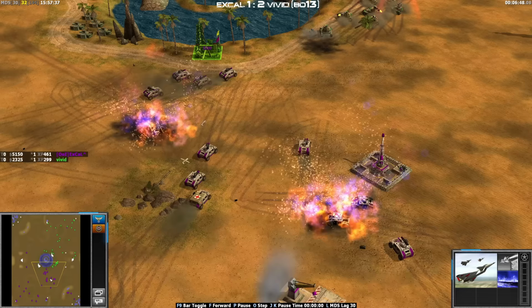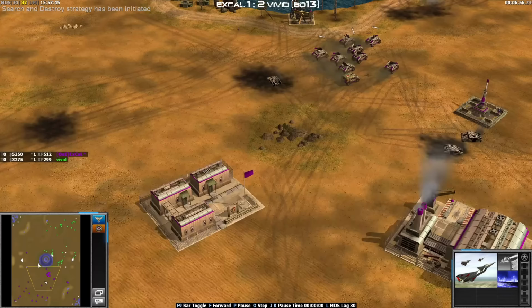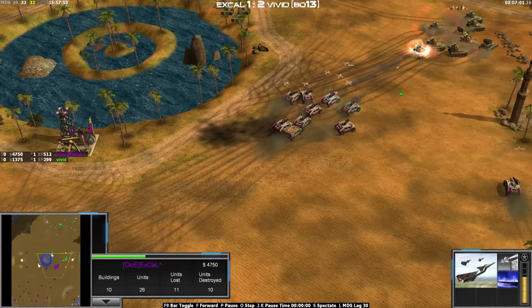Well, missile defender picks off a truck. MiGs come in, kill two Vs. Search and destroy is now deployed. ExCaL has got a lot of MTVs, it seems, at the minute. Someone injured? We can take care of you. Every single one of them is empty, actually.